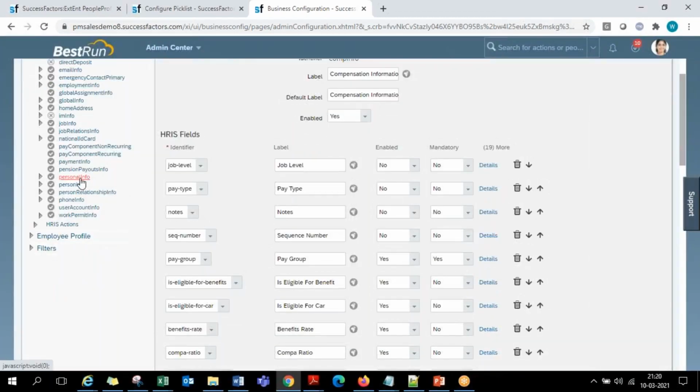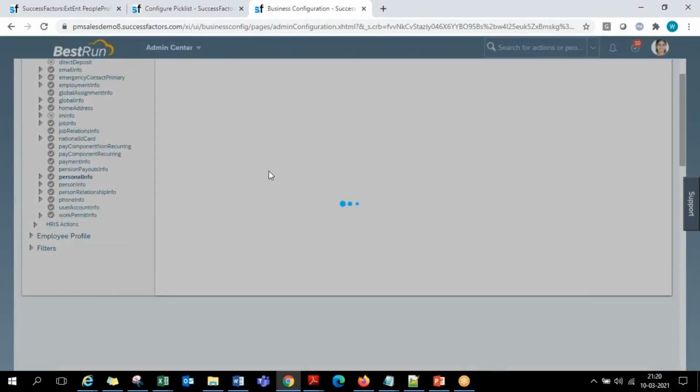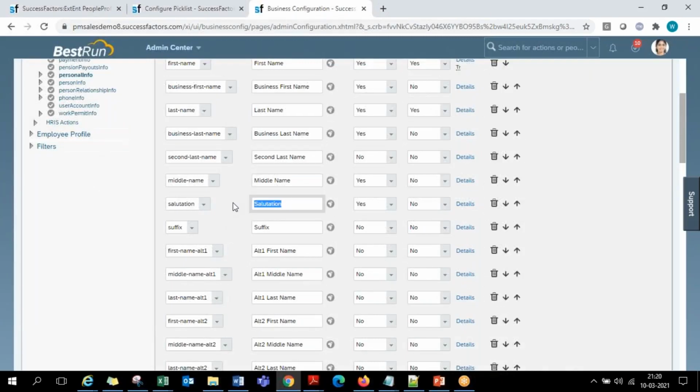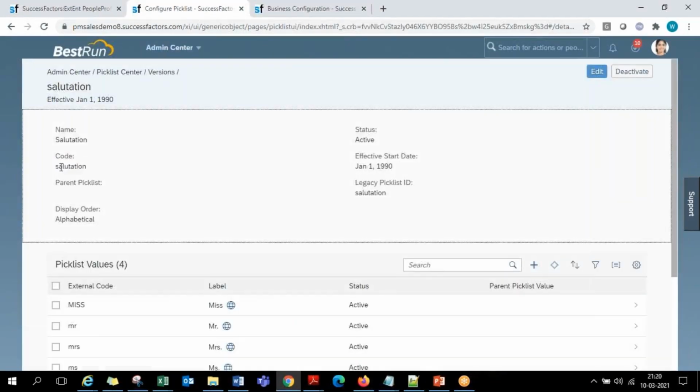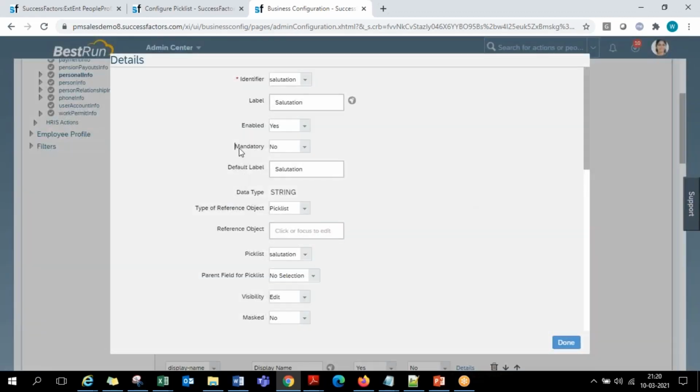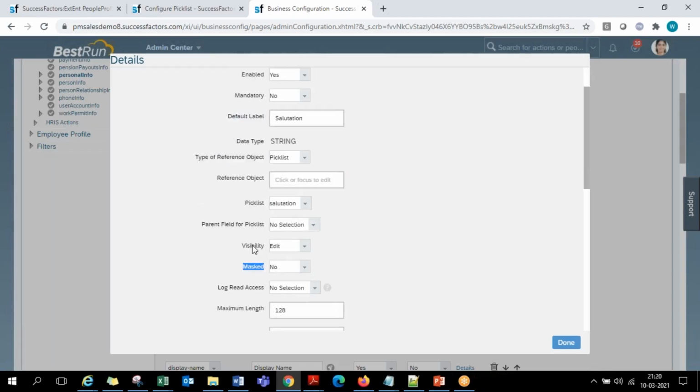Yeah, so here we have the personal info portlet selected on the left hand side. Now on the right hand side under the fields, the salutation field will also be one. Here you have salutation as a field. For linking this pick list code to this field, if you go under its properties, along with other attributes like the length of the field, the mandatory and non-mandatory conditions, label of the field, masking of data, and visibility attribute, here you have an attribute called pick list.